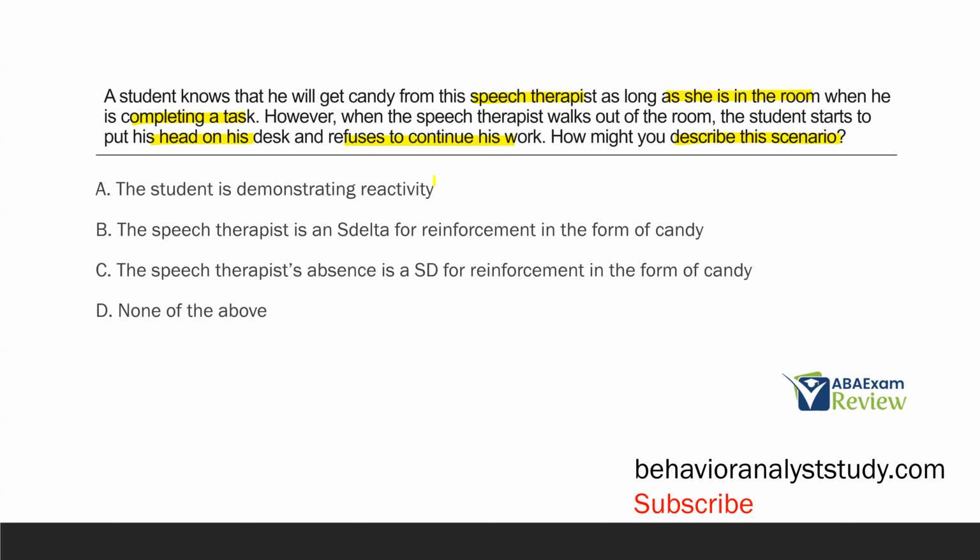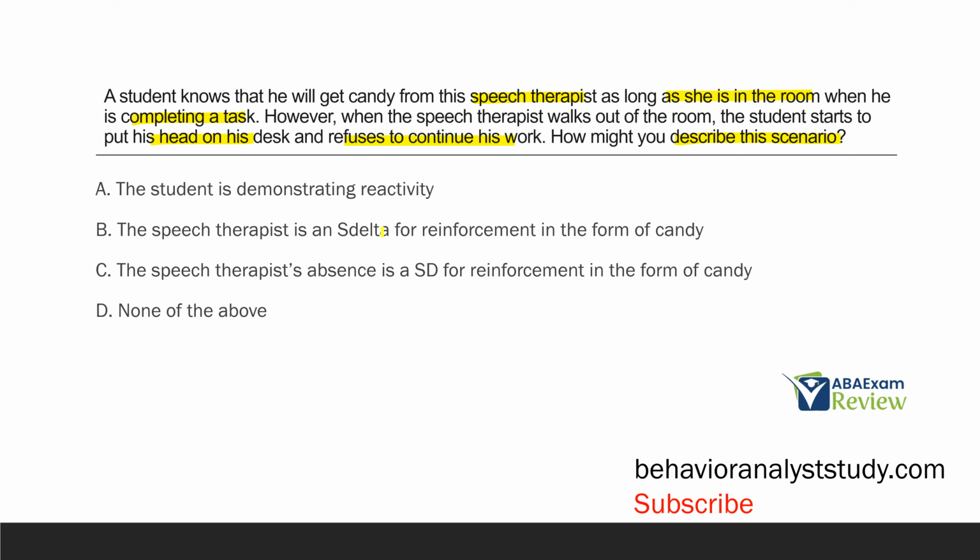The student is reacting to the speech therapist's presence. In this case, it's likely due to learning history, but it can be for a variety of different reasons. However, you could say the student is demonstrating reactivity. Now, what about B? The speech therapist is an S delta for reinforcement in the form of candy.